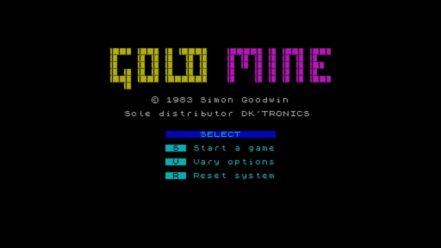This is Goldmine, a game that was actually played recently on the Spectrum show, so I looked at it, thought it was quite interesting, and thought it would be a good one to look at. So I've got start a game, vary options, and reset system. Problem is, I'm not quite sure.